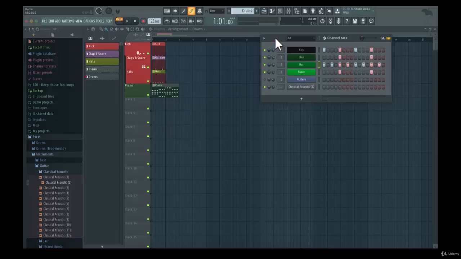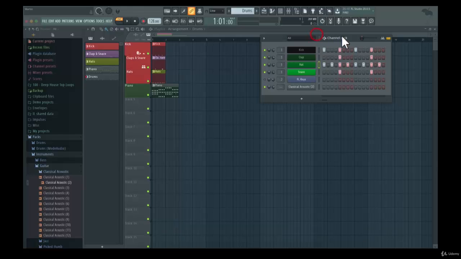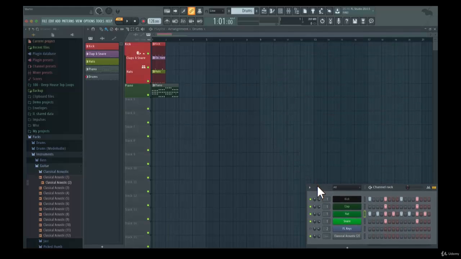Thing that I really like to have, and this is a must for me every time when I produce with FL Studio, is to go to the channel rack options here and choose detached. That way, if I do something else in FL Studio, I always have the channel rack open up like this. So I can just put it like here in the lower bottom, and now I can work on my track like that. And if I want to go to one of the tracks, I can just put it up on the list here.